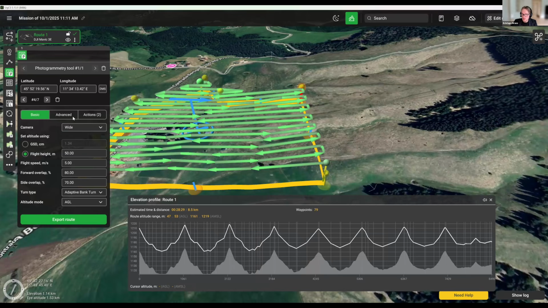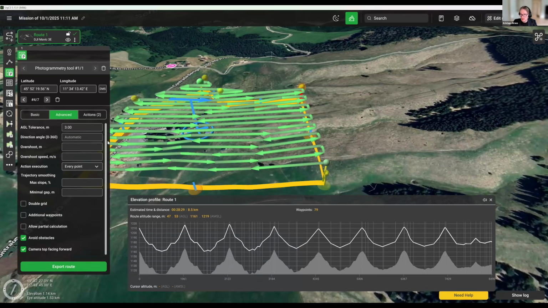In case you want to increase the waypoint count and make the drone fly closer to the terrain, to follow it more, to give you one example, if you look at the terrain underneath the cursor, you can see that the terrain has a slight bump, but the flight path doesn't. The flight path simply glides over it to save battery and not move the drone around too much. But one really cool thing that UgCS allows you to do is adjust the resolution of the terrain following, if that makes sense. This is done in the advanced tab here, through the parameter called AGL tolerance. By default, the AGL tolerance parameter is set to 3 meters.